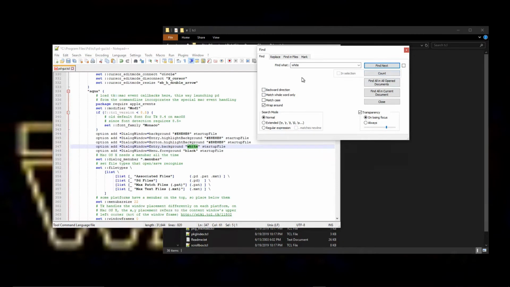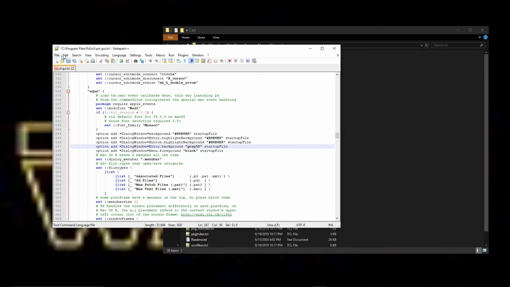Of course, you can do a find and replace, where you just replace all, and it'll replace all of them. You can see it says replace all two. There were two other entries that needed to be replaced. There is a fourth entry for white, and I'm not sure what it controls, but it doesn't have an effect. This is the only effect you need to actually change the background color for the Pure Data patch environment.